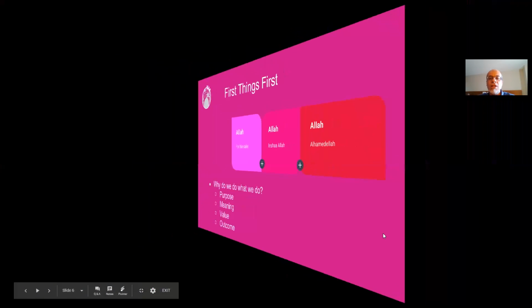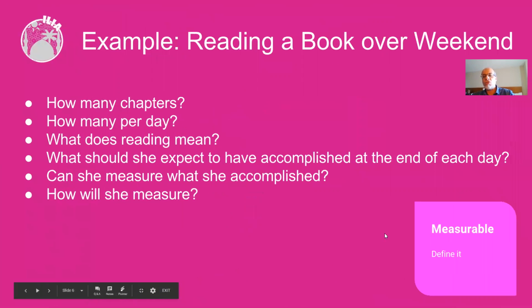Next, we're going to go over some more details. So how many chapters is this book? We said it's 20 chapters. Why is that important? Because now we can start to break down this task into smaller chunks and say, all right, are we going to be able to accomplish each chunk in the time that we plan? So how many chapters do we need to read a day? If there's 2 days, then probably 10 each, if there are 20 chapters total, assuming that the chapters are all the same size.